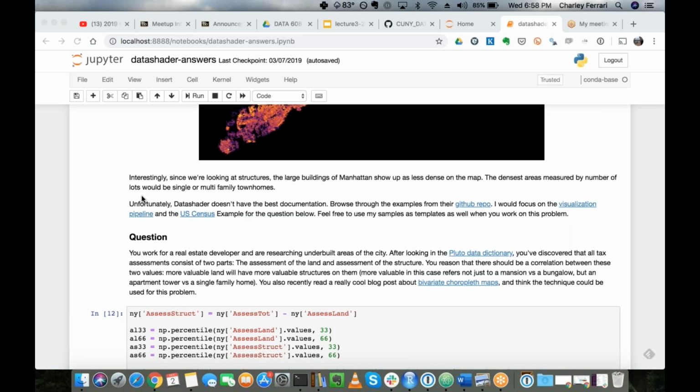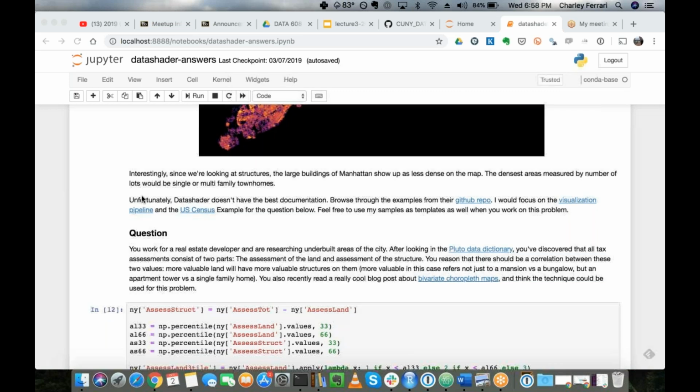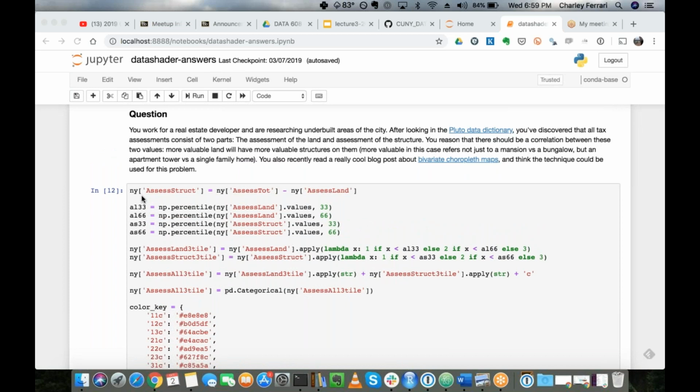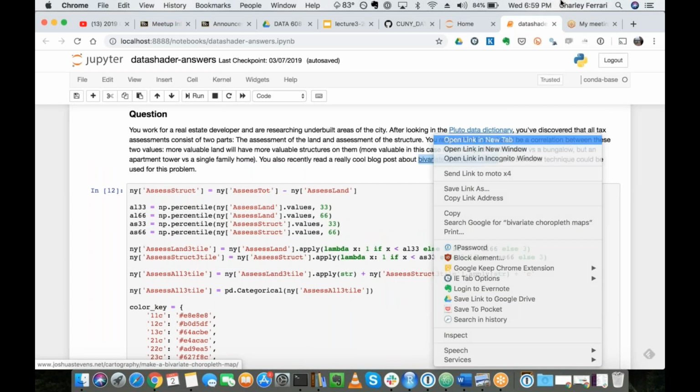If the value of land is high, it's going to be more intensely developed. That's why you have office buildings in downtowns and not in farmland. Farmland is a less intense utilization of land. For this problem, we were looking at bivariate choropleth maps to solve it.